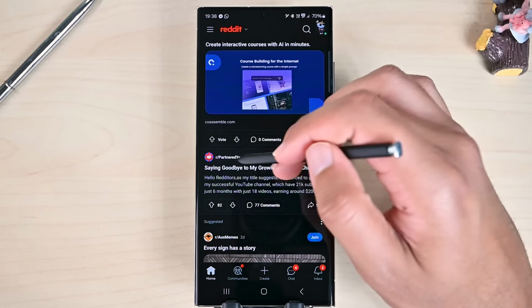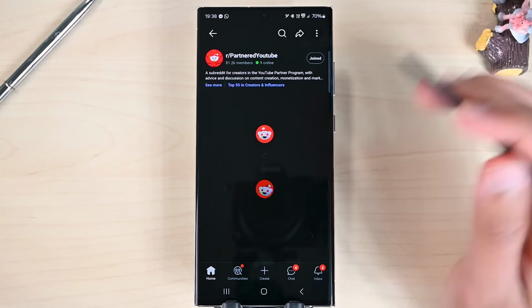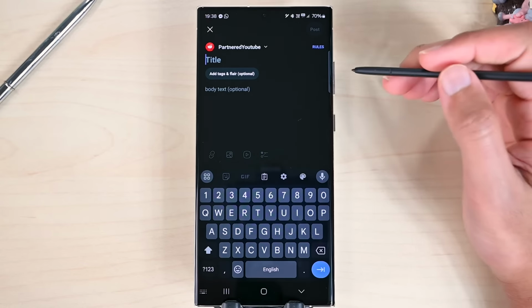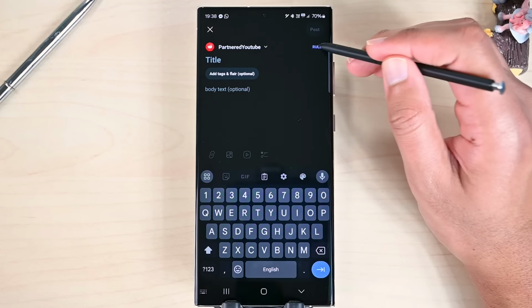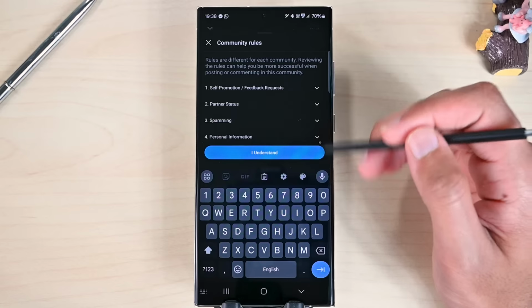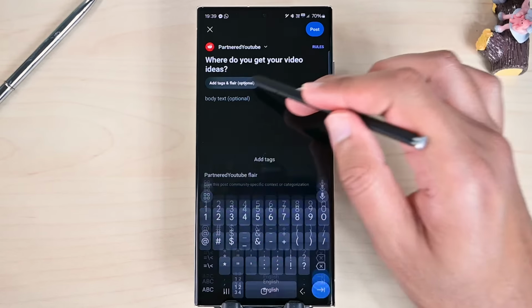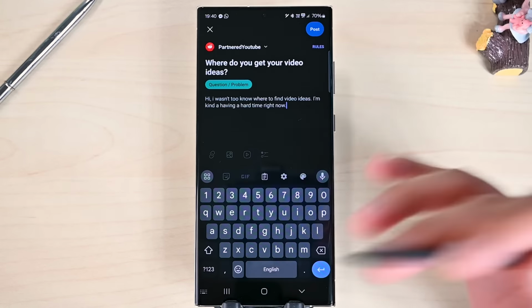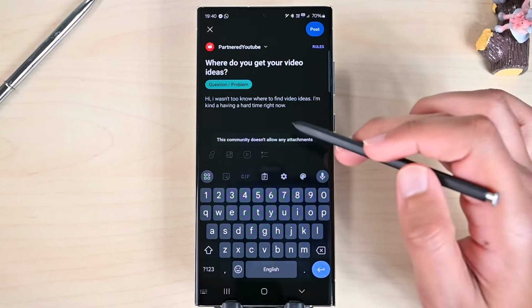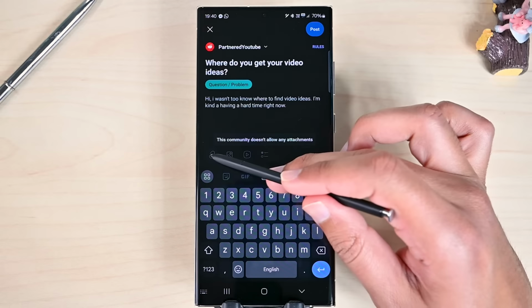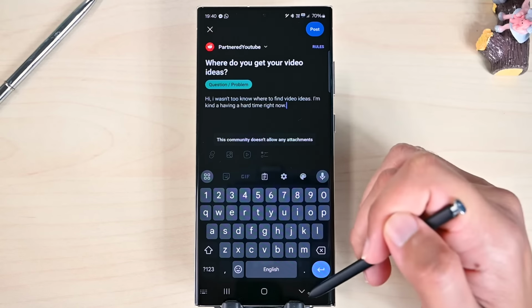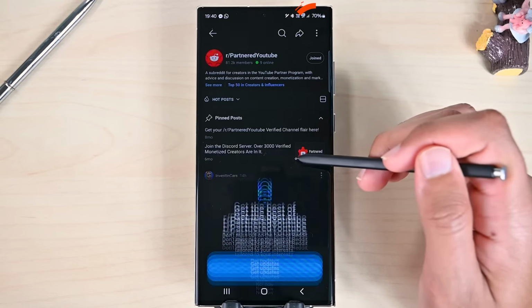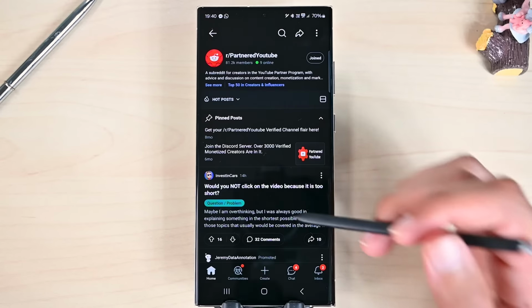Many communities have restrictions, so it's best to open the community where you want to post. Then tap the Create button. You'll notice that the community is already selected now. Here you can read the rules before posting. This subreddit requires you to choose a flair and tags. Also, as I said, communities have restrictions and this one does not allow adding photos, videos and polls. It only allows text posts. Once everything's set, tap the top Post option to post it. You'll be notified of new comments on your post.